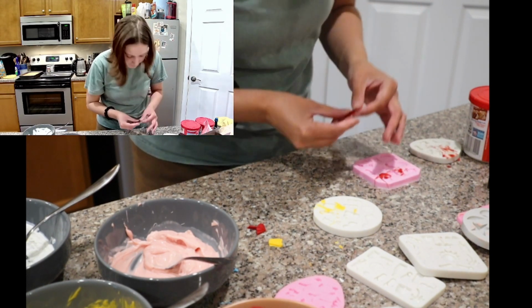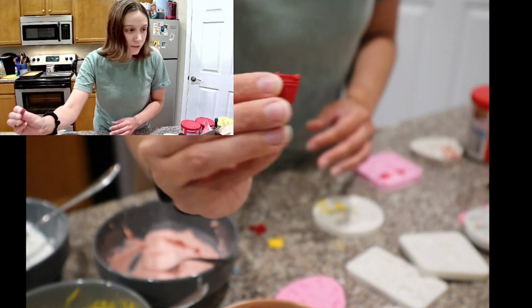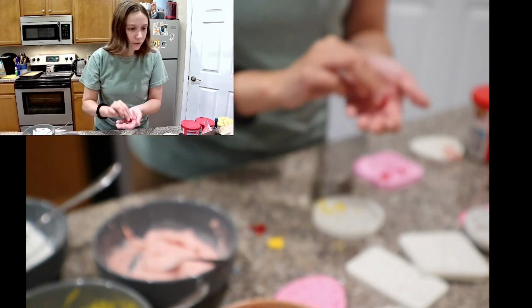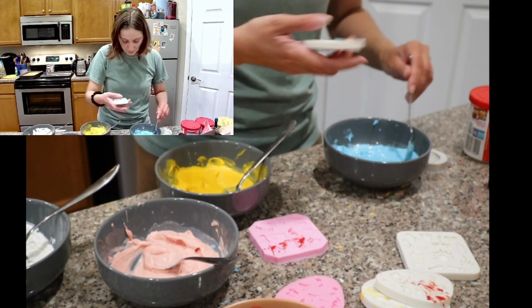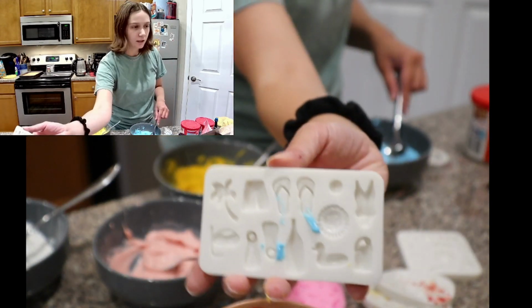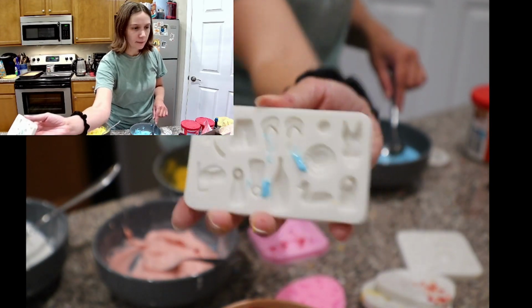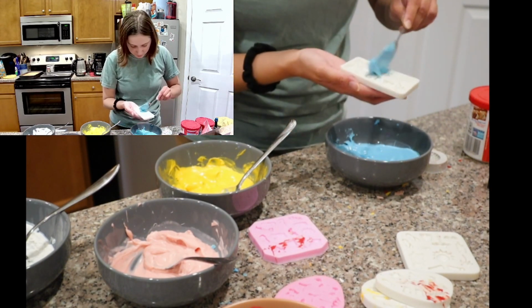Yeah, the tops of the buckets, like the little sand pails, are really hard to get to stay. But looky, they're still so cute. I ain't even mad. Just gonna put some blue all over this one, I think. This has all those designs. I'm gonna put some blue all over it and just see what we like when it's done, you know?